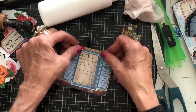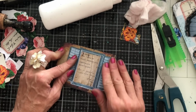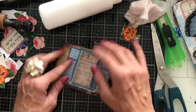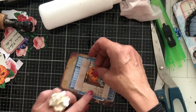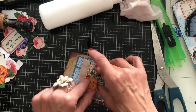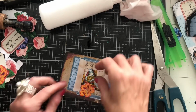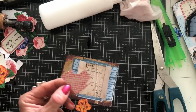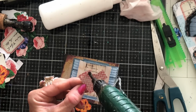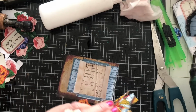So like that. Okie dokie. Right. Like that. And then just my queen there. Right, and I'm going to have her just over to one side a little bit. Now, again, just going to hot glue her in. Just feeling like super lazy really by hot gluing her in.